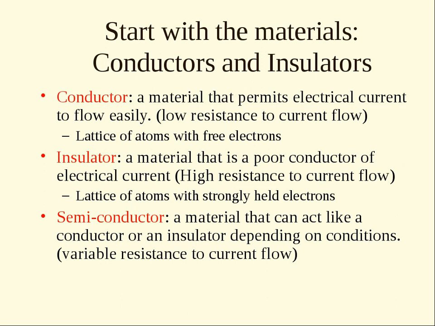Insulator. Something that's a very poor conductor of electricity, aka high resistance. Lattice of atoms with strongly held electrons. You try and push electrons in it, it doesn't give because it's holding strong to what it currently has. It's not willing to give it up. It's not sharing. Semiconductor, material that can act like a conductor or an insulator depending on certain conditions. So variable resistance to flow depending on what you do to it.